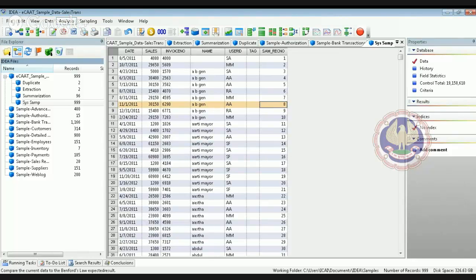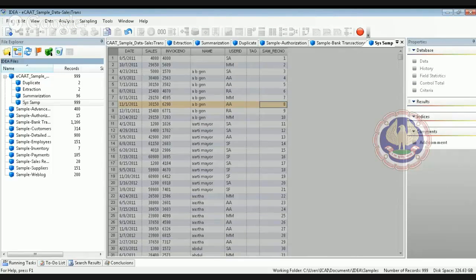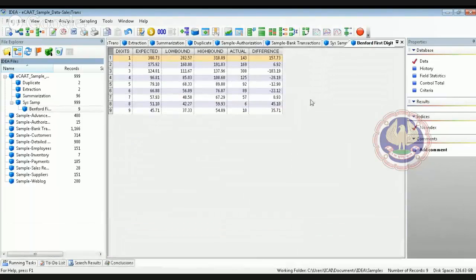Let me run the Benford Law, because this is one thing which is interesting. If you remember, I would like to do the Benford Law not on the invoice number. Why? Because the invoice number is controlled. I would like to do the Benford analysis on the sales. Okay. There are multiple Benford laws applicable. You can do it on the first digit, second digit, third digit, etc. I would like to just do it on the first digit. Initially, when the Benford law started, it was only for the first digit, but now it's available for multiple digits. Now let me see the result and then explain to you.